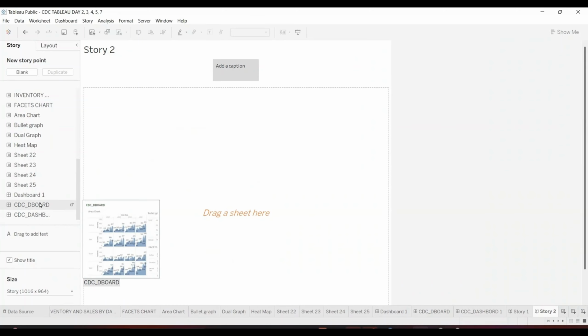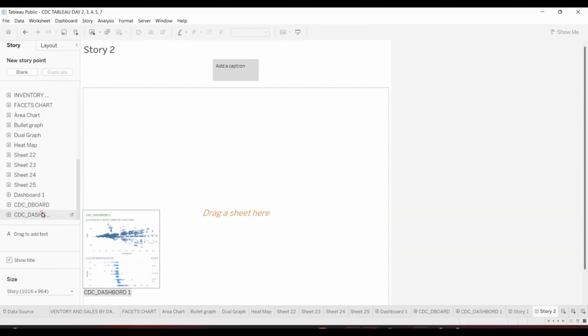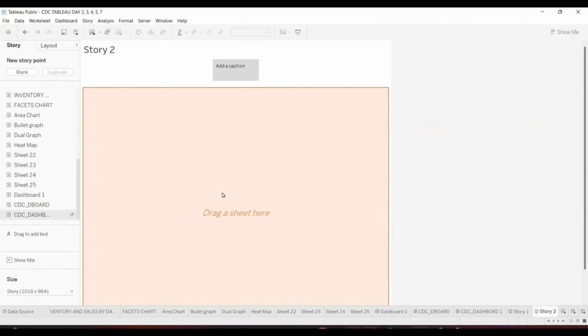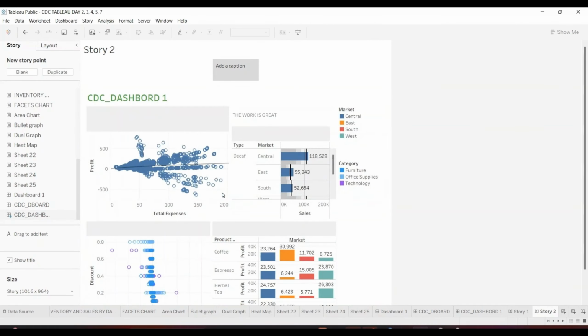Let me pick something like this and drag it onto our dashboard. Remember, sometimes our story may not look like this. I just gave you an example, but sometimes it can be like this. But in most cases, your story is just one singular answer to your problem, except if the problem is multidimensional or they are interrelated.